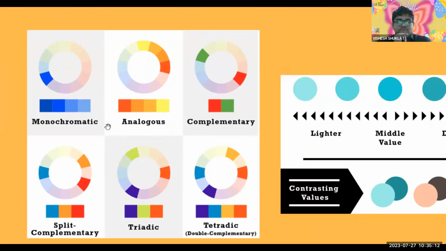The first is monochromatic, where you choose one color and different shades of it, darker or lighter shades, and you would use all four, maybe three or two, of the different shades of that color in your poster to make the poster the same but also different at the same time.